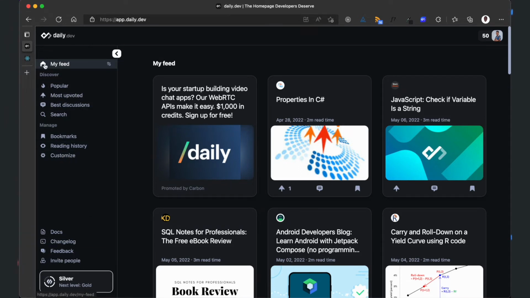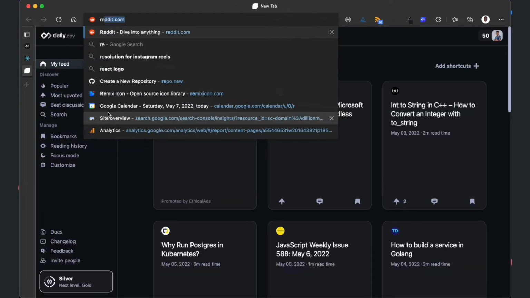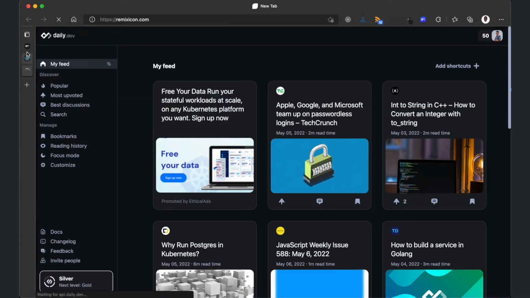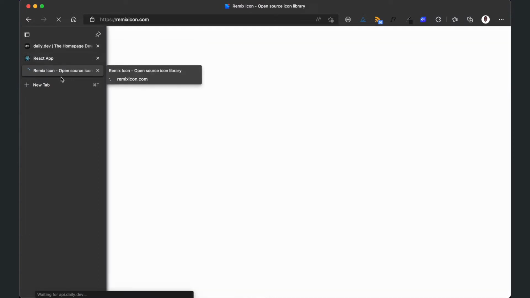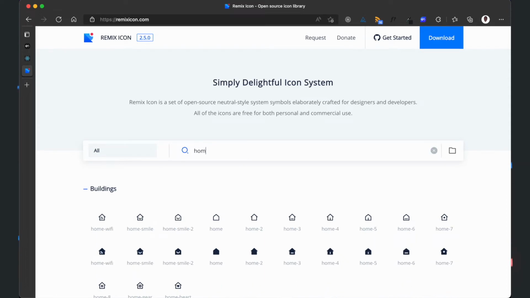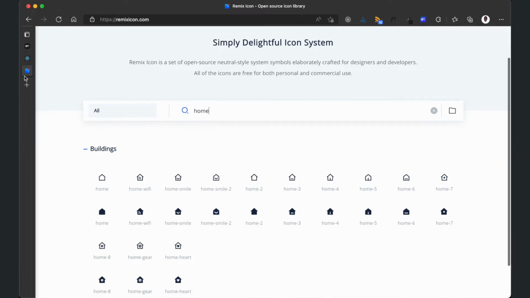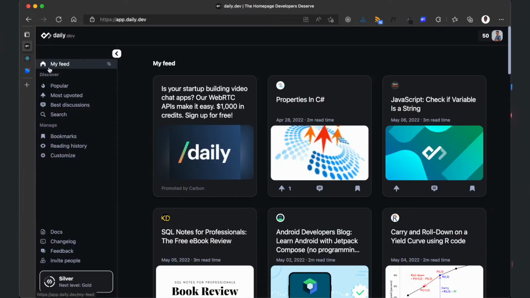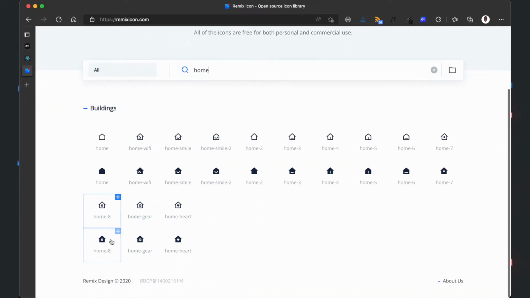Let's start with this. First we need the home icon, and because I don't have access to daily.dev's icon library, I'm just going to use remix.icon for this clone. The first one is the home. So what looks closer to a home here? This has this empty space at the bottom. Is there any of that?